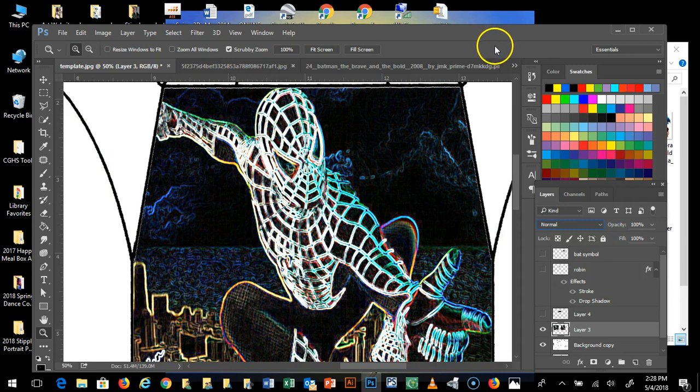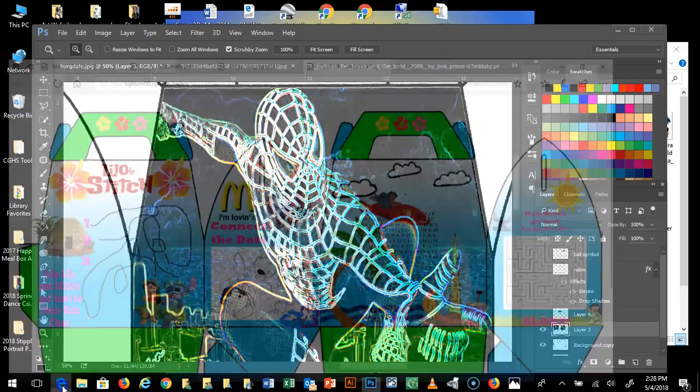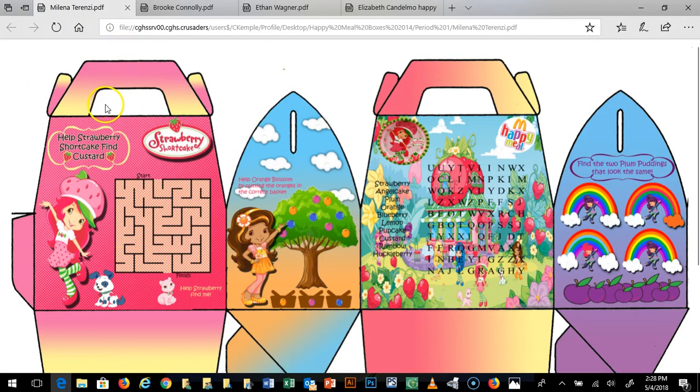So that's basically it in a nutshell for layers and all that other stuff. Obviously, there's a lot more Photoshop that we could do, but for this assignment, I think those are just the bare bones of what you need to get through it. I'm going to switch gears now and talk about past boxes. I'm going to show you some good ones and some bad ones and try to explain why. So hopefully this will help you.